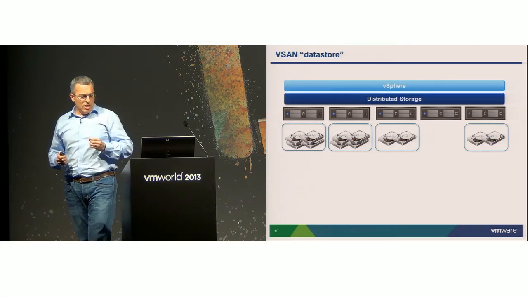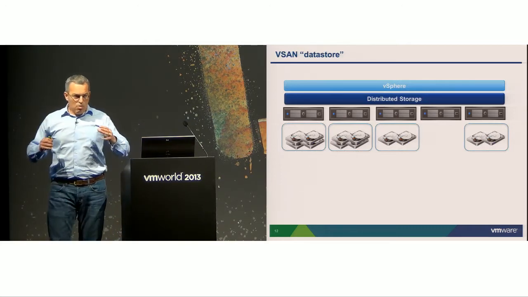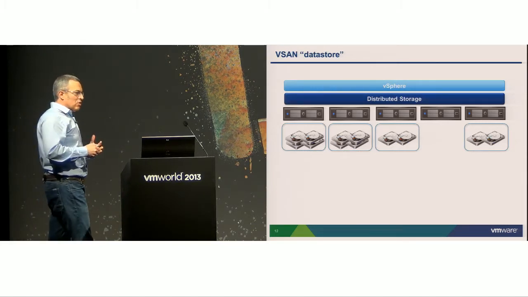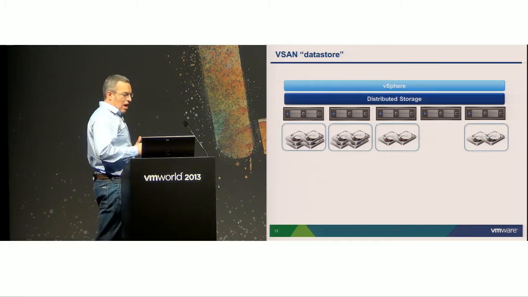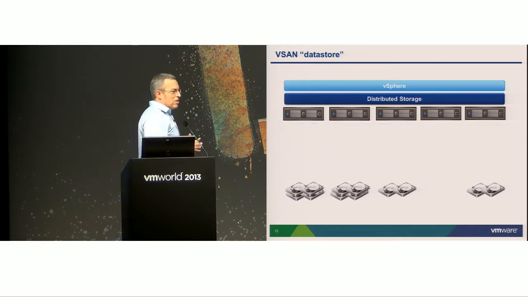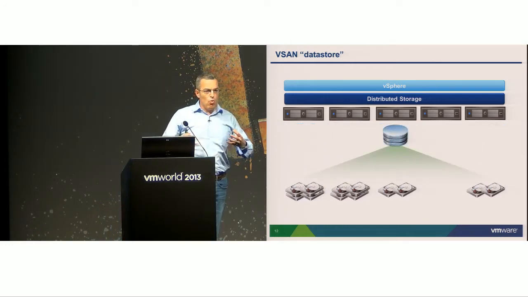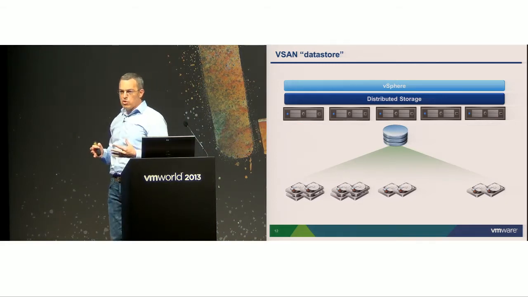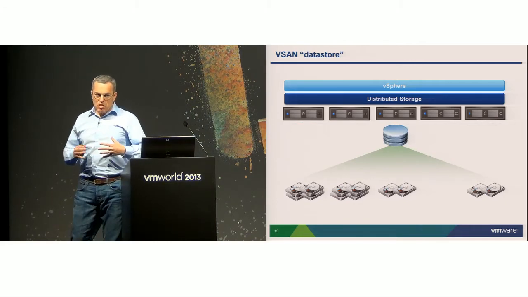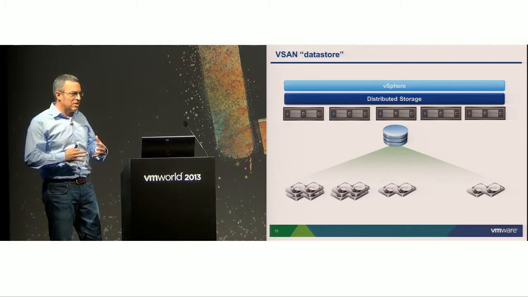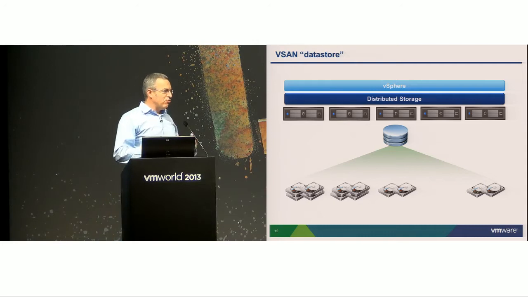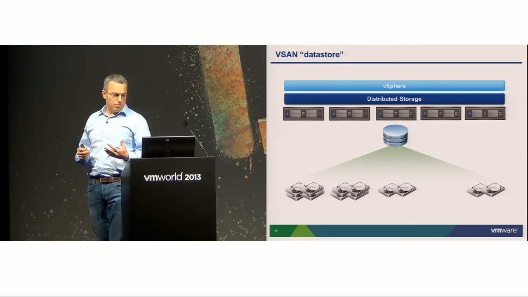The key idea here is that this pool of storage, which consists of all those local devices, appears to the ESX hosts in the cluster as one data store, a single data store that is accessed by all the hosts in the cluster. This is for all practical purposes the same as a VMFS or an NFS data store, and supports all the vSphere solutions that assume a shared storage.